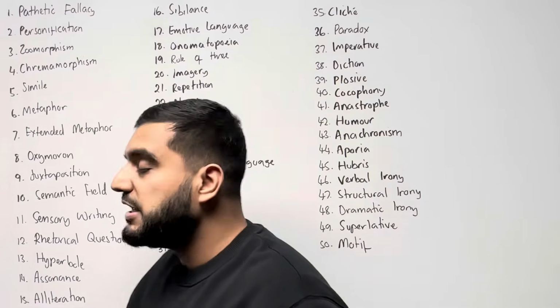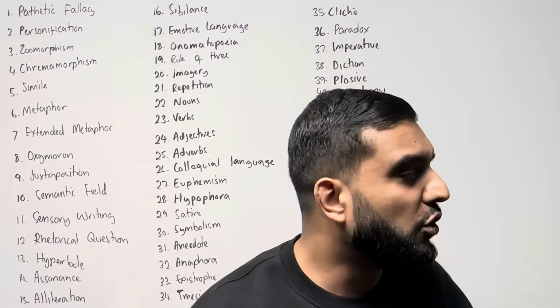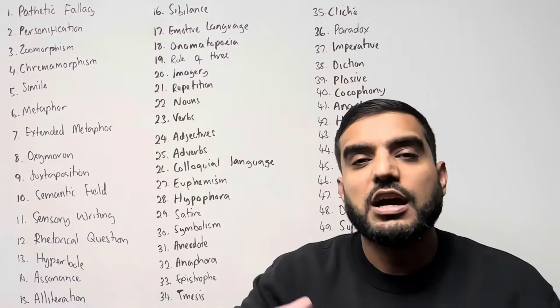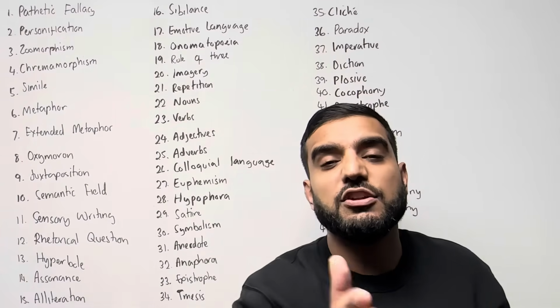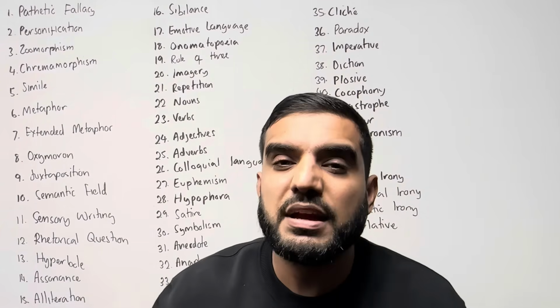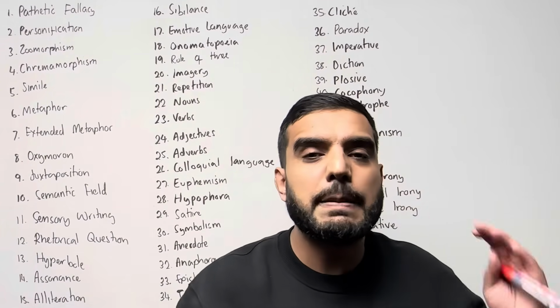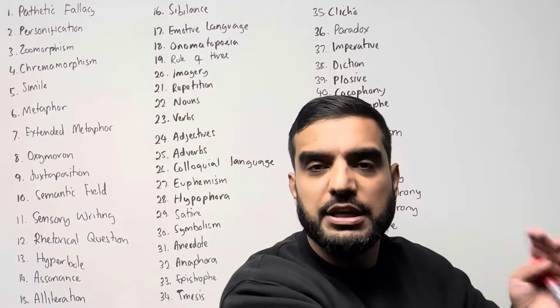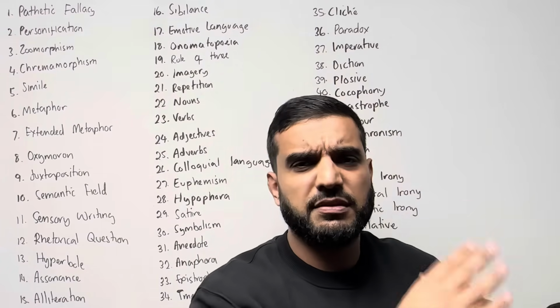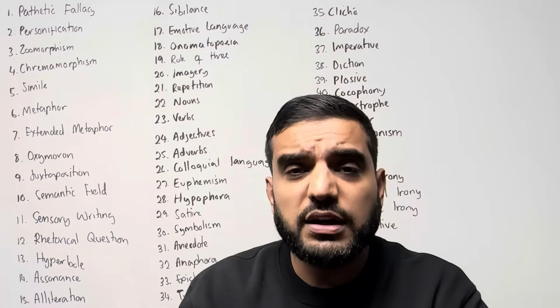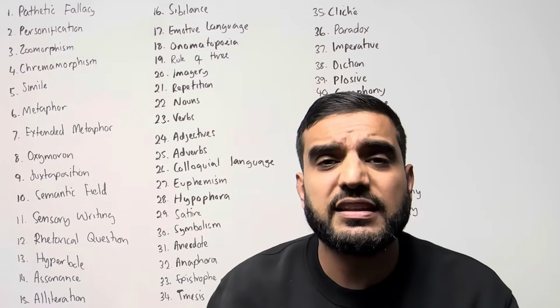Next one, guys, alliteration. You should have hopefully learnt this when you were in year 5. Alliteration, guys, is when words in a row begin with the same letter. The big blue ball bounced by the beach. B. Peter Piper picked a pepper, something. It's when words in a row begin with the same letter.